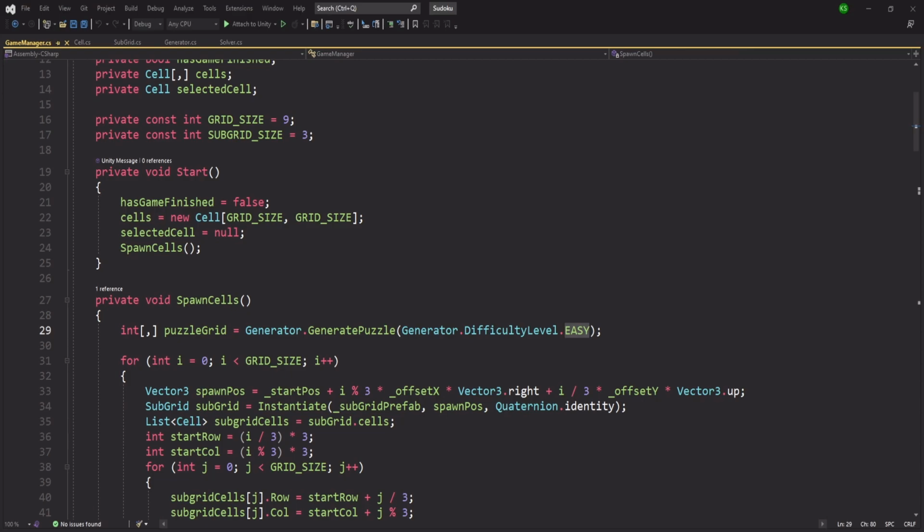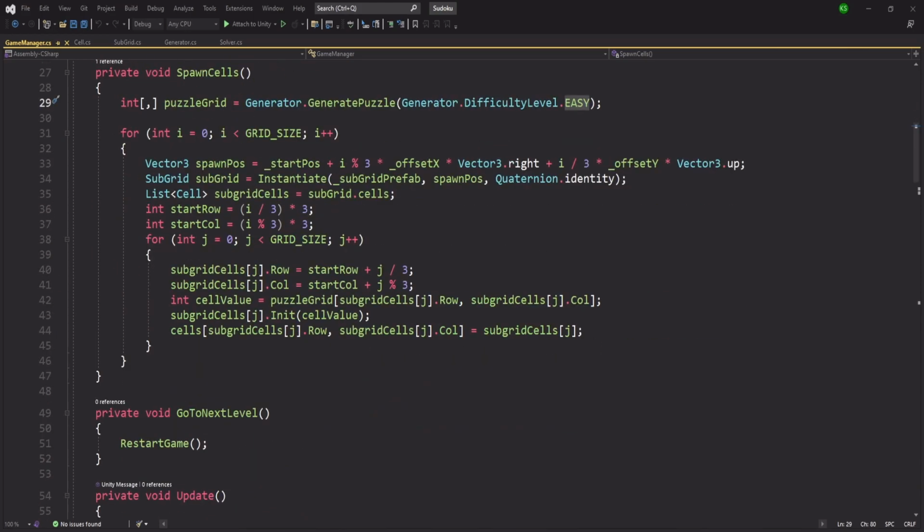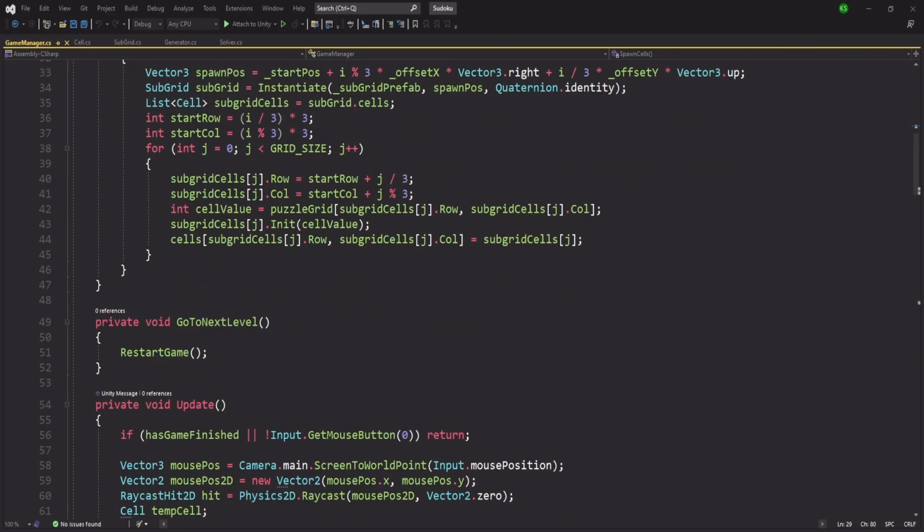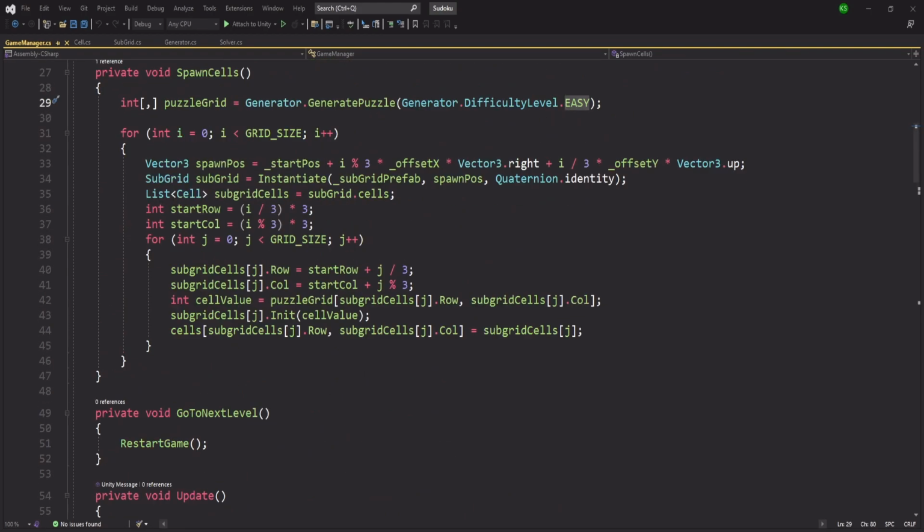Okay, and inside our game manager, we are passing easy. Hmm. Start row, start column, row and column. There should be some bug somewhere, or we should only have 10 of the cells.